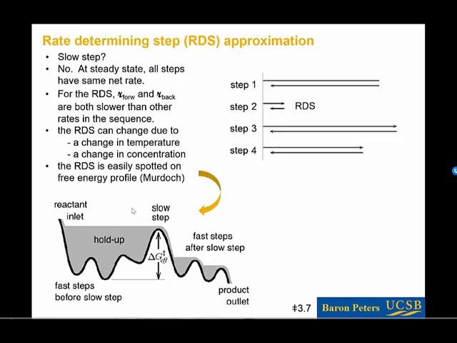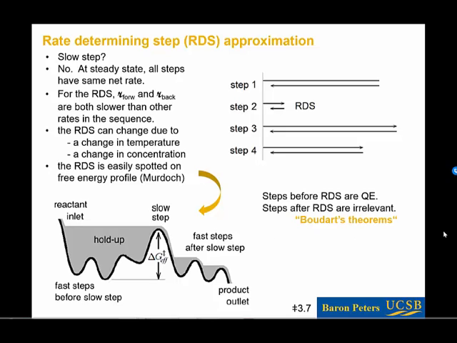I've written slow step here, but you want to be careful with that terminology. The consequence of having a rate determining step is that these states down here end up interconverting quite frequently, so these are fast steps before the slow step, and these come to a quasi-equilibrium. The most abundant intermediate in this network is going to be the one right here at the deepest point in this pool, and the effective free energy barrier, the one that you would observe experimentally, is the free energy to go from the rate determining step back to that most abundant intermediate.